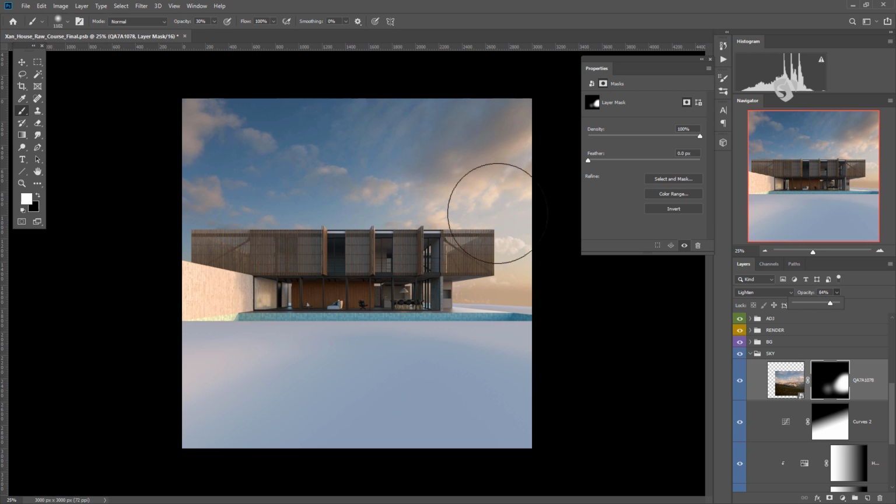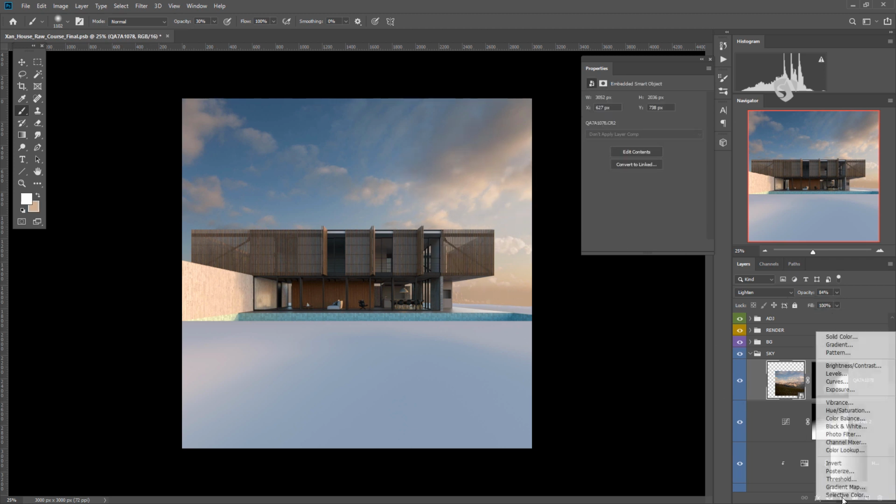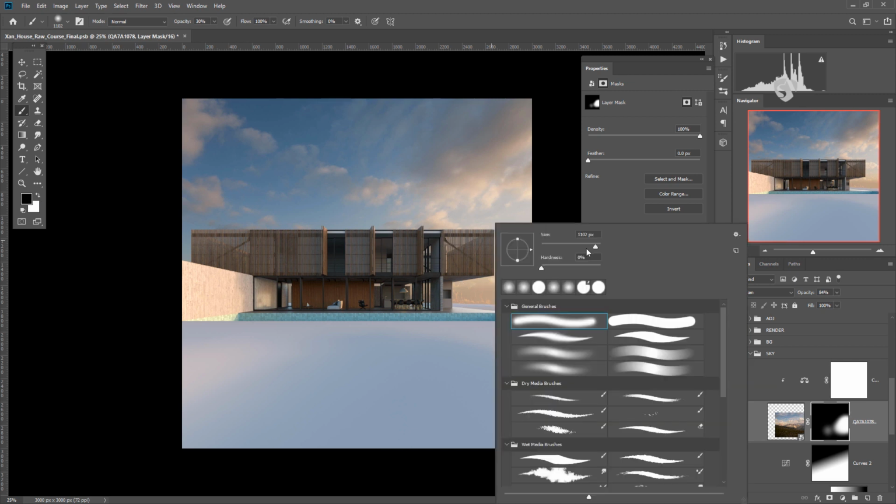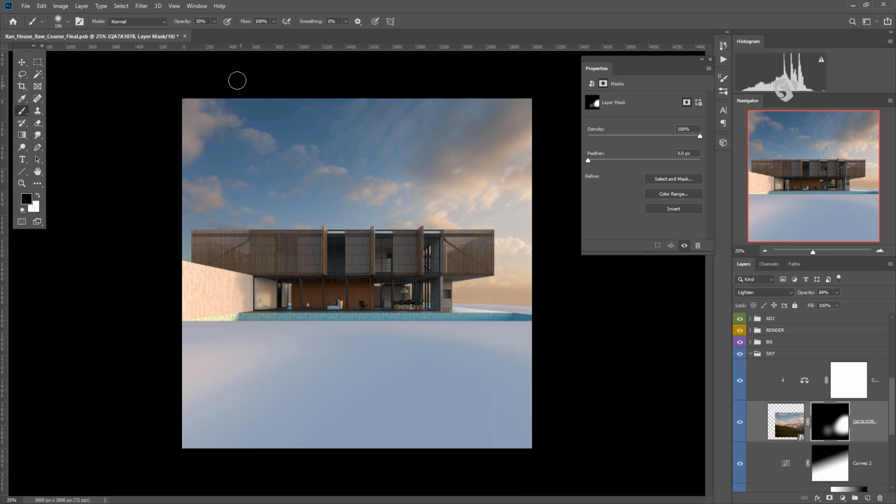And I can tell that these clouds are a little bit more yellow than this one. So I can just add a Color Balance on top of these new clouds, attach the Color Balance to the clouds itself, and then add a little bit of red, maybe a little bit of yellow, and that's it. So I have this, I like this one. I don't care about this, I'll probably cover them up. But this is just one way to do it. I can just decide to delete them with a black brush on the mask, okay?